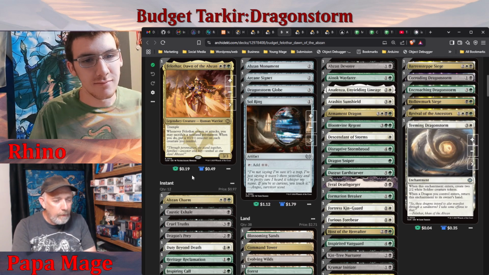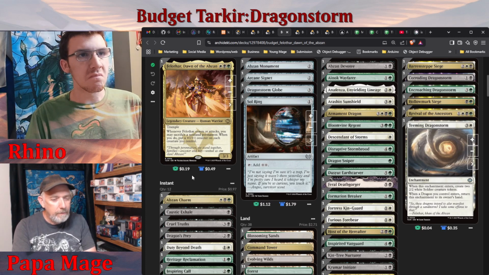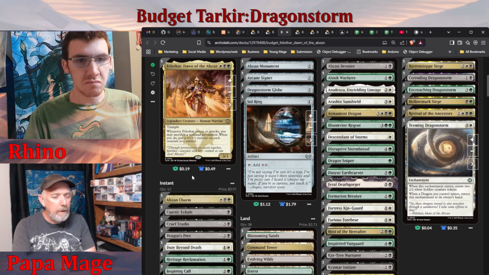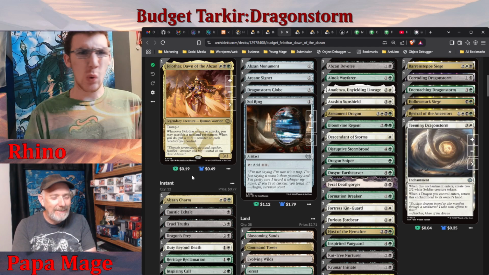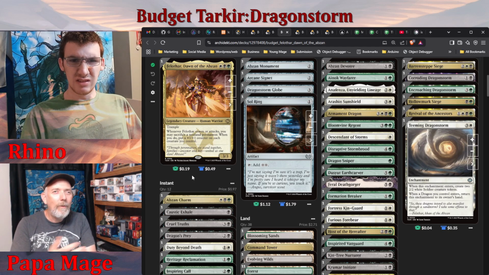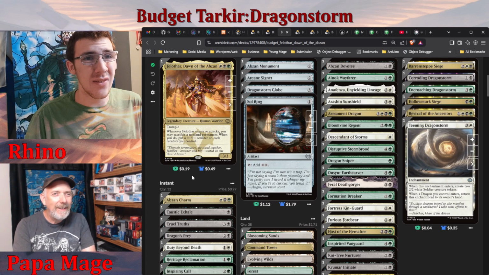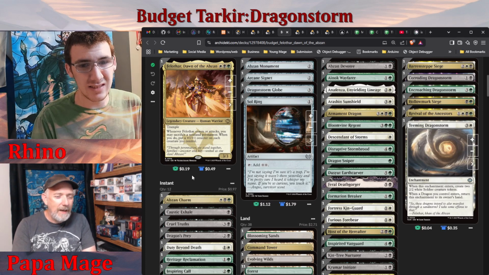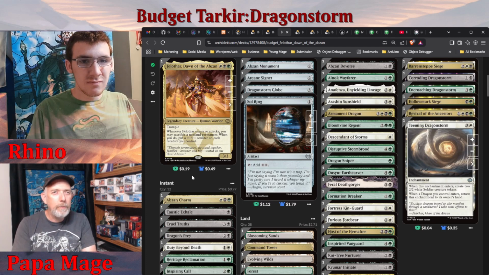So, is this a go wide strategy? No. It's pretty much go big with what you have. Is there any proliferate in this deck? No. Why don't you have proliferate in this deck? Because you're going to put a counter on everything. So this is designed to just keep adding counters, as opposed to trying to proliferate counters.